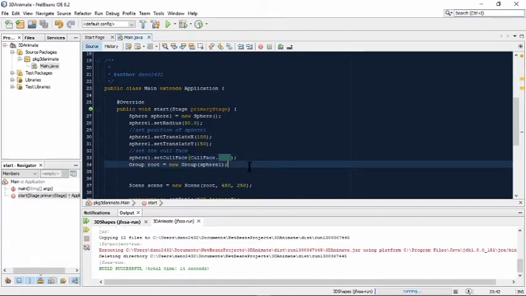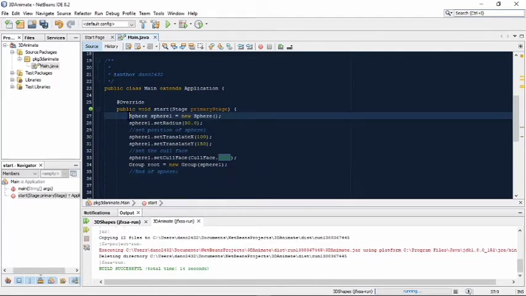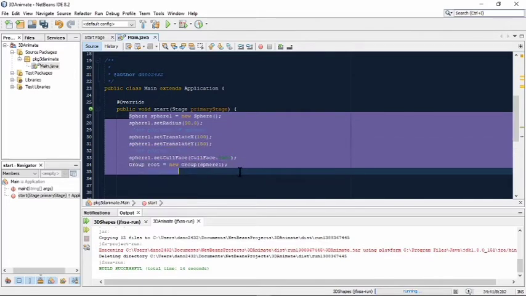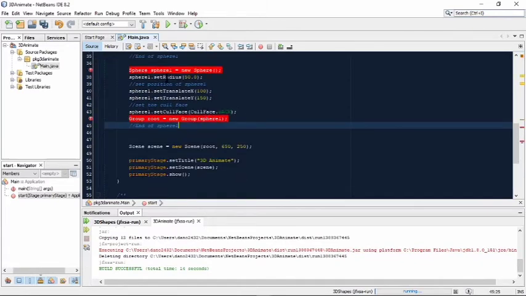Let me end this. Let me call this end comment box and call it end of sphere 1 for you to follow along. Then I'll copy the whole of this here and I will paste it. I will still do an addition. I will edit some things there. I'll call this sphere 2. It's an object of sphere 2. This is 2. This is 2. Please go ahead and follow me as I'm walking.